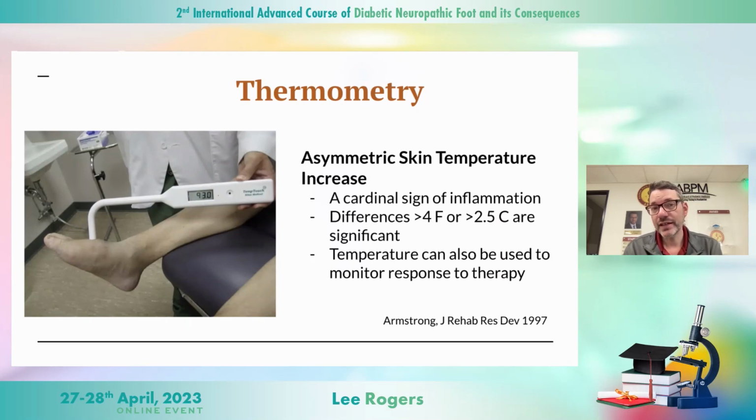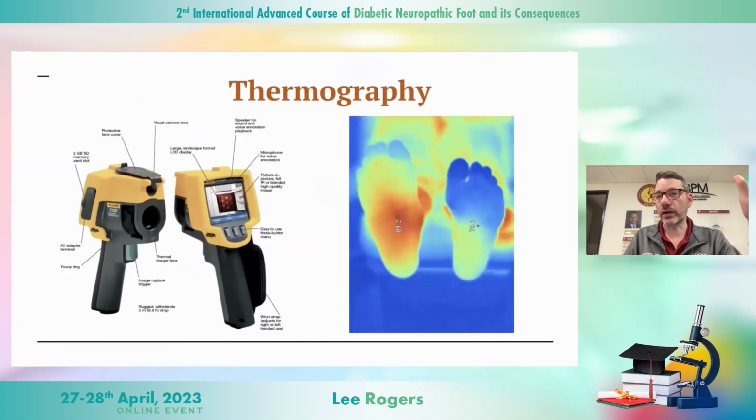in the foot. So you can see this is a contact thermometer. So we call this thermometry, and an asymmetric skin temperature difference of 2.5 degrees Celsius is considered significant. However, sometimes a picture is worth more. And in this case, we use something called thermography, where this was the first camera we got, which was kind of like a gun. And this thing was very expensive. It was $15,000. We got it on a grant, and we were able to look at people's feet and see the temperature differences, but get a pictorial view of the temperature differences.